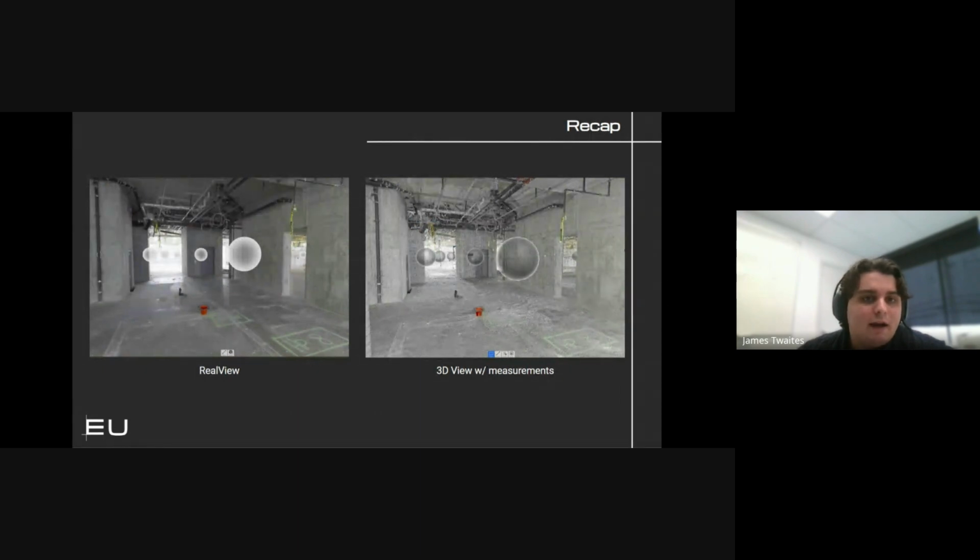And then this slide and the next one are from Ivan's section of a presentation to BCIT practicum students. Thank you, Ivan. I'm not going to spend too much time on point clouds because they're kind of their own beast. But these views are from Recap, which is another Autodesk software. And what you're seeing on the left is real view of a project. So think of that like Google Street View or Matterport. This is a first-person walkthrough of the project taken from the scan that was done on the day.